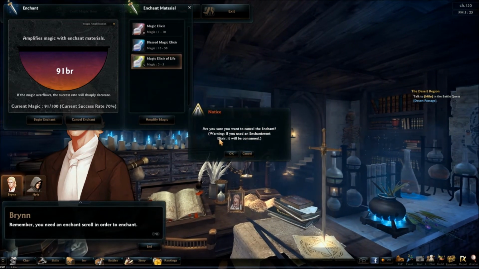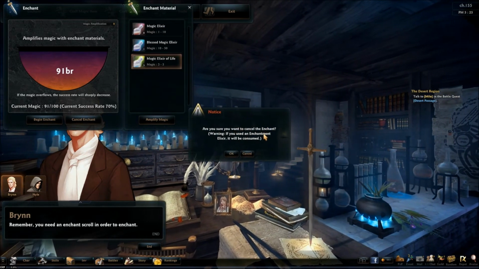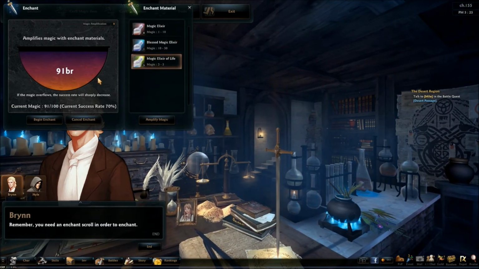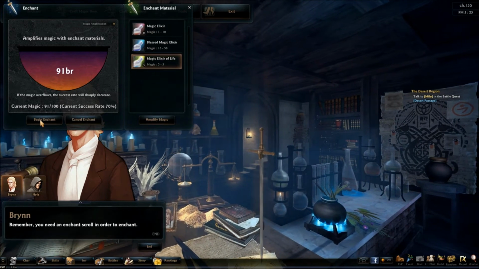If you don't like the number you're at, you can cancel it. It'll take the elixirs and consume them. Otherwise, the percentage that it gives you is what you're going to get.